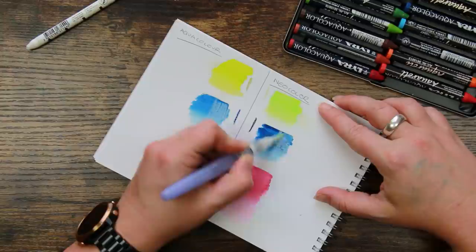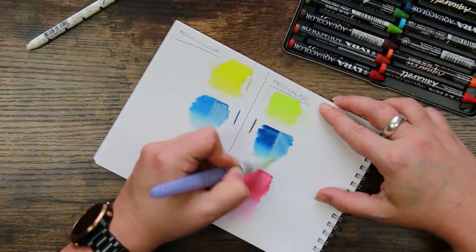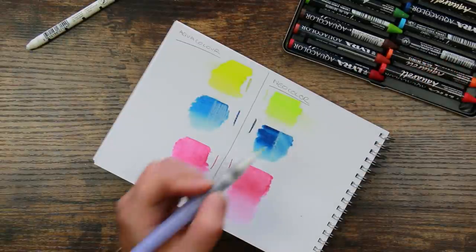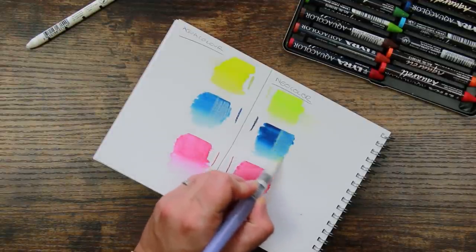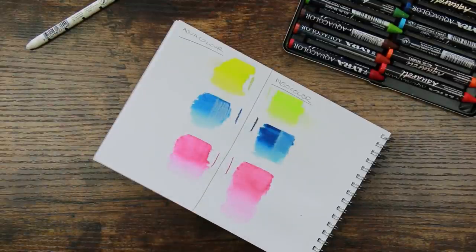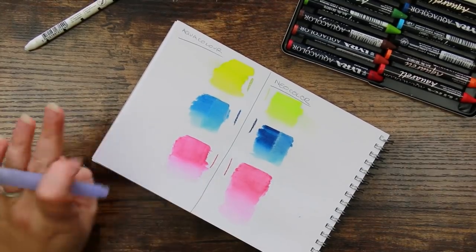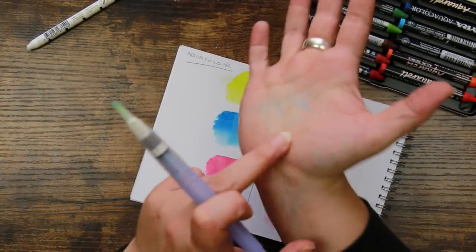So that is absolutely 100% mixing in with what's going on in my background. It's mixing in with my blue. It's picked up a little bit of the blue, which is fine, but it is blending out wonderfully, and it's left this really creamy texture. Oh yeah, it feels like a paint consistency texture. And it's gone kind of milky as well. I'll show you it there in my hand, which you would expect because it's white. The Aquacolor's done exactly the same thing. It feels exactly the same. It's got the same milky texture.